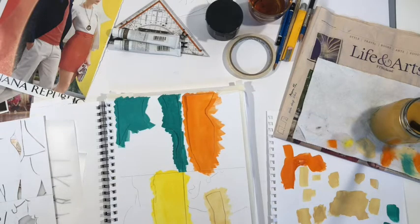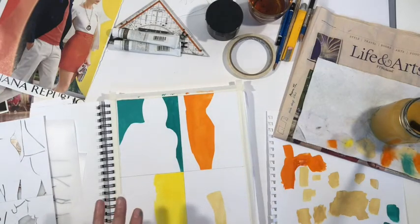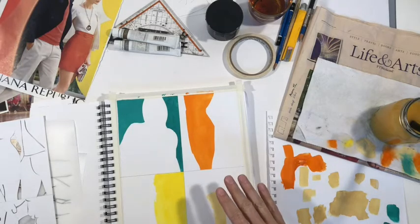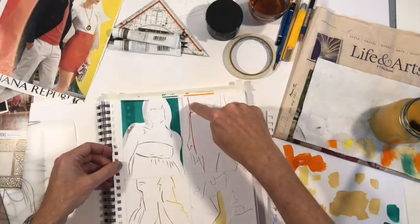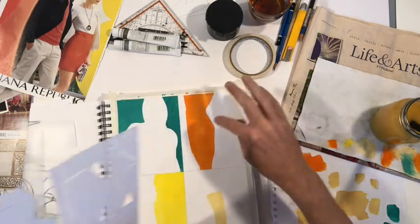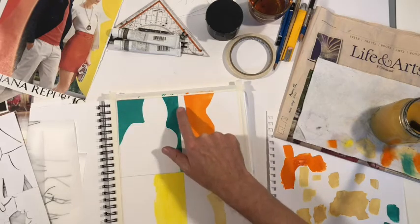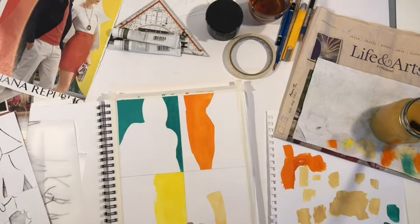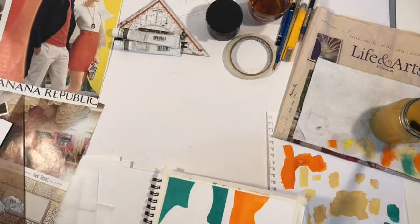Now that the color is applied, we're going to pull this off because we no longer need it, and we're going to let these shapes dry for at least half an hour. The thing about this process is that when you apply these forms on top, you don't want the black paint we're going to be applying to bleed into paper that is still wet. Even though it's dry to the touch, you can see some color is still wet. I used some printing ink from the studio which dries a little bit slower because it's designed to stay open, so I'm going to put these aside to dry.